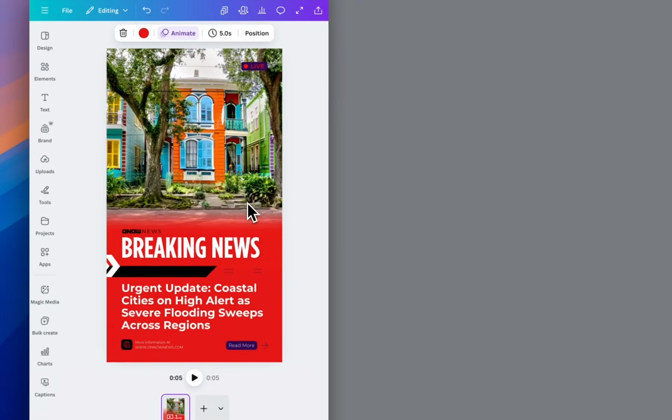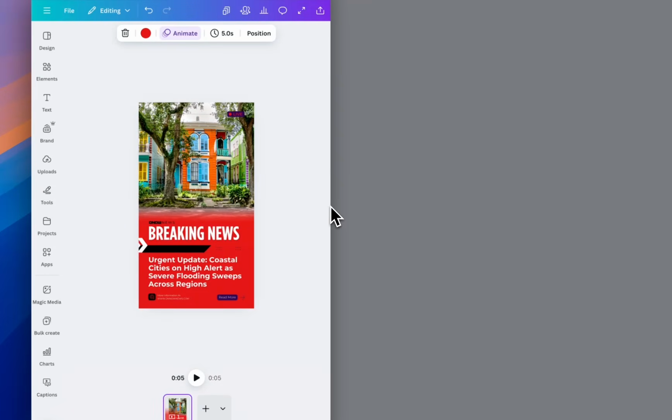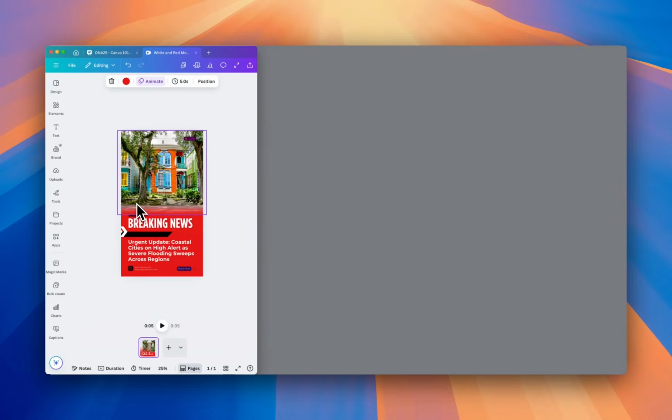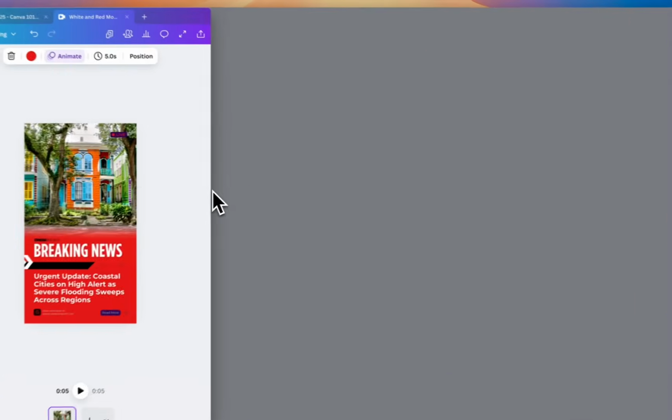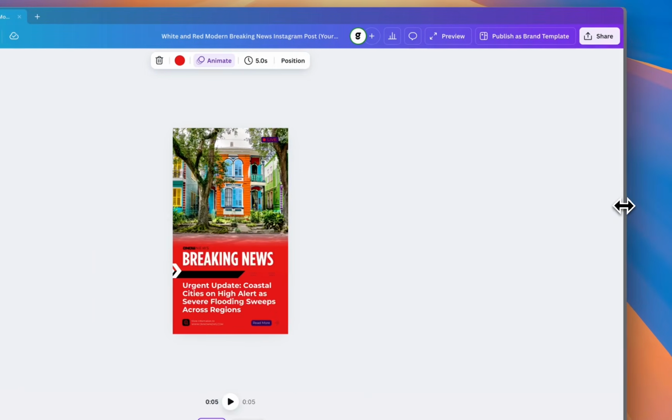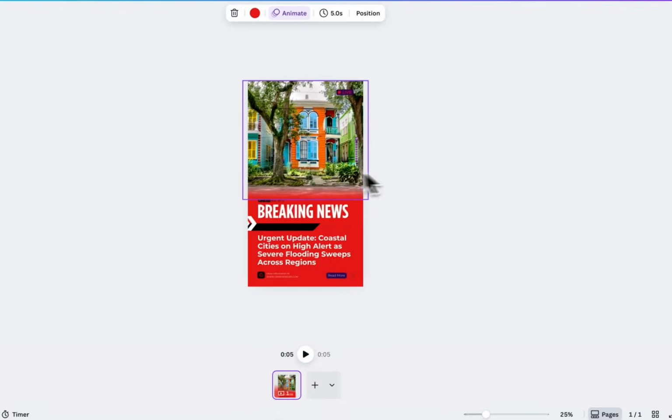But if we go to the most narrow width of the browser, which this is it for Canva, but let's say this was the browser and we went all the way in, that would mimic what your screen looks like. It's going to go down to basically around the same spot that a screen width is going to be. And so it'll naturally shrink this down and you'll be able to see what it would look like on your phone without having to send it to your phone directly. Now we can send it to our phone and see what it looks like. So I'll show you what that process would be.